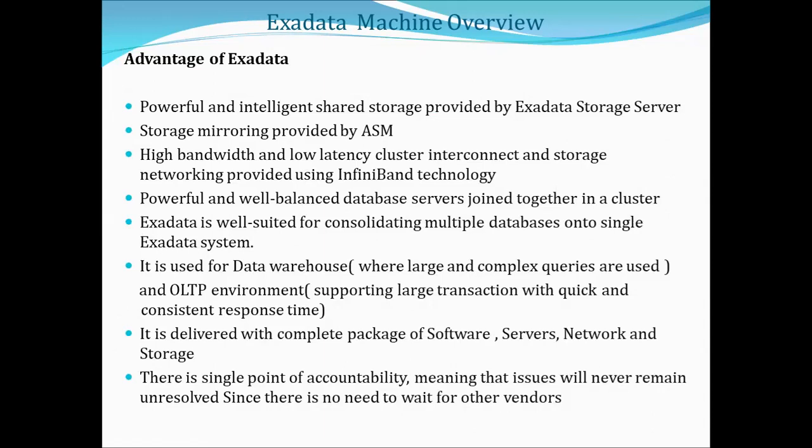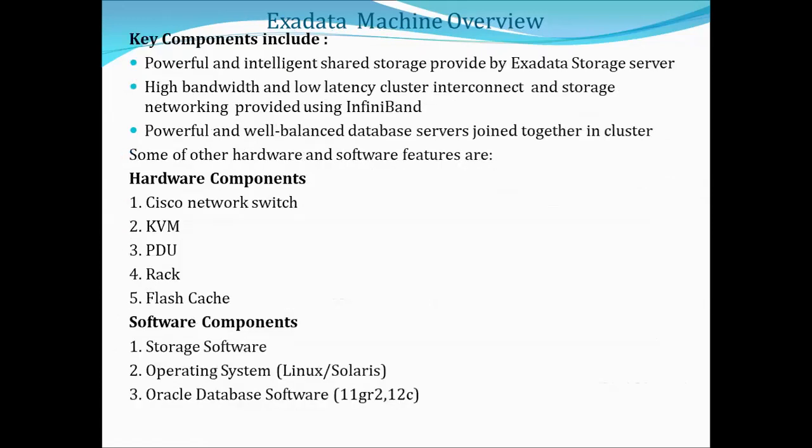It is delivered as a complete package of software, hardware, and network. There is a single point of accountability, meaning that an issue will never remain unresolved, since there is no need to wait for another vendor because all components are provided by Oracle only. Even software, hardware, and monitoring tools, everything is provided by Oracle support. So there is no need to wait for another vendor. Oracle support will give the complete solution if any issue comes up in the Exadata machine, either in software or hardware.